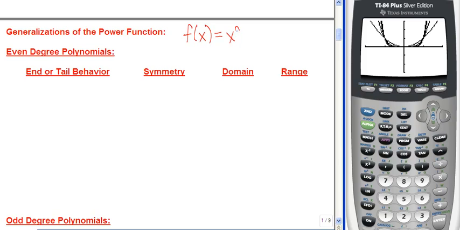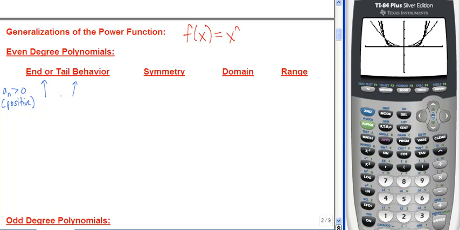Assuming that this is an even power, and I'm also going to assume that the leading coefficient here is positive. So it's a positive x squared, a positive x to the fourth, positive x to the sixth, and so on. Then you have the following end or tail behavior. It would look like this: up, up on the left and the right. And this is assuming that a sub n is greater than 0 or positive. And the a sub n here is that leading coefficient. And if we just have an x to the n, then that coefficient would be a 1. But I also want to take a look at what would happen if that leading coefficient were negative. And we'll do that in a moment.